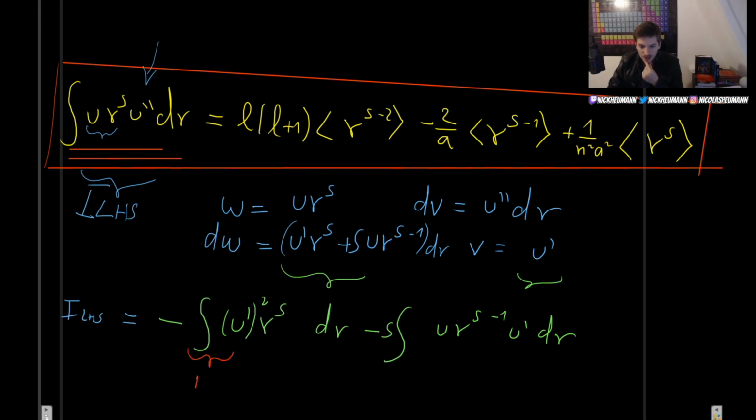Maybe let's call them I1, and this right here is going to be I2. Now, please be very careful, because this will get a bit messy. There's going to be a lot of algebra here, a lot of minus signs floating around. So please, be very, very methodical, so you don't make any unnecessary mistakes. So now let's begin solving I1. Well, it doesn't really matter which one you want to solve first, of course. So I1, this is the integral of U prime squared dr.